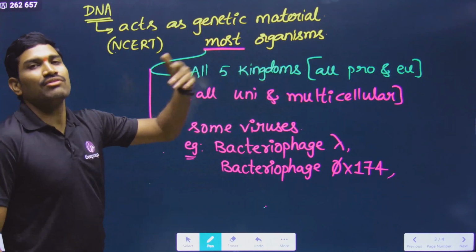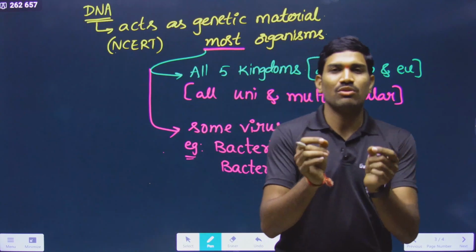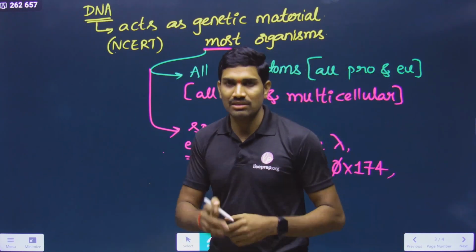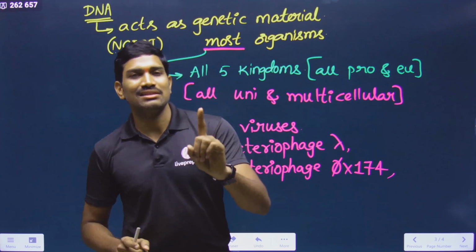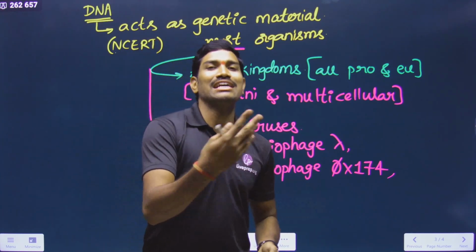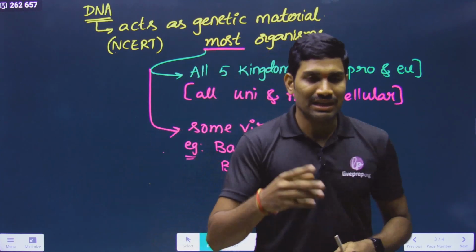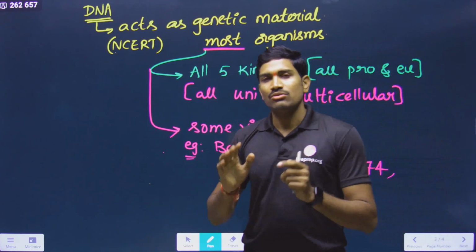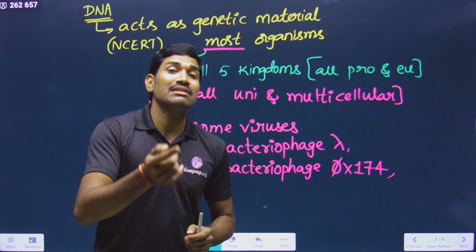And later on, after a few days, we will study one experiment. And that experiment is called based on the name of scientists. There are two scientists. One scientist is Hershey and the other scientist is Chase. And the name of the experiment is the Hershey and Chase experiment. And what is the aim of that experiment? We need to prove that, actually those scientists have proved that DNA is the genetic material in the virus.